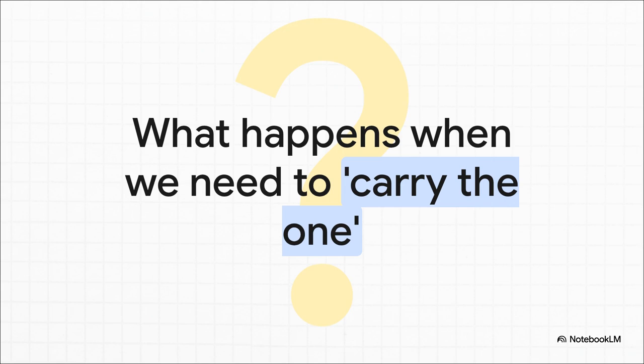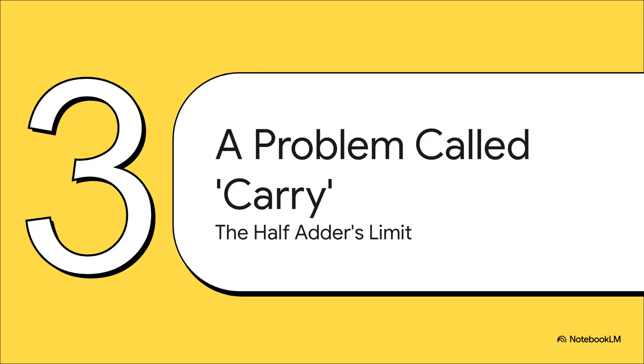And right there, that's where our simple little half adder just hits a wall. Because what happens in bigger calculations when a carry from the column next door shows up? All of a sudden, we don't have 2 bits to add anymore. We have 3. And this little carry-in bit, this third input, creates a massive problem that our half adder, by its very design, has no way of handling. Let's look at exactly why that is.